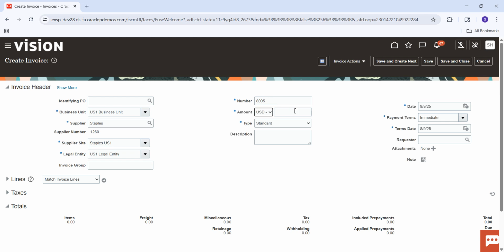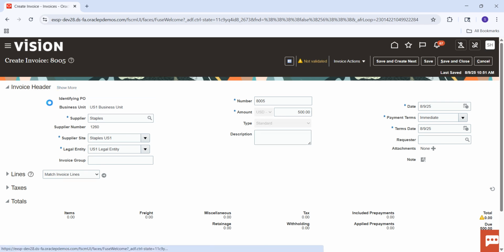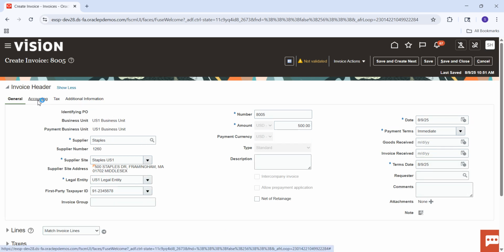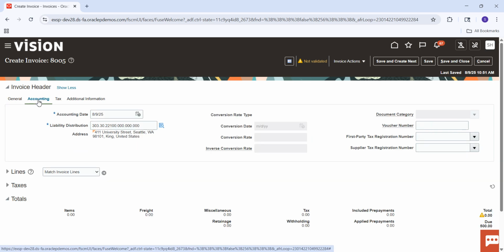A 005 is for 500. Save. And let us cross check whether the liability account is coming from the supplier side. Yes, it came from the supplier side, 303 22 100. Let us enter the line.